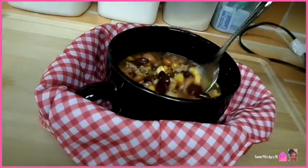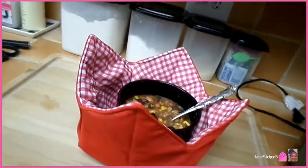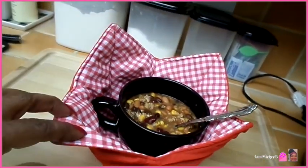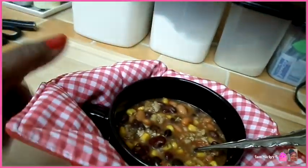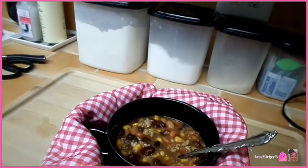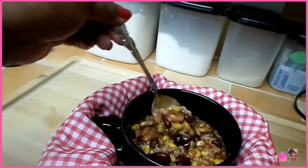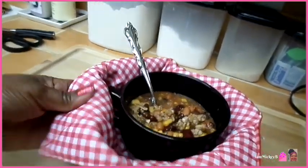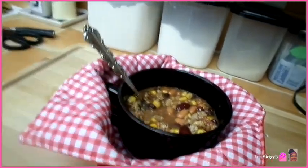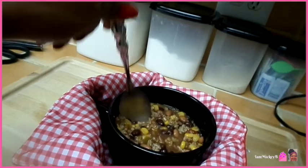You guys remember, well, my Dollar Tree friends, you remember these little soup cozies that the Dollar Tree sold? I think it was last year and maybe the year before as well. So this is perfect to sit this in, because this mug is really hot, but inside this cozy, it's going to be pretty safe to hold on to it while I wait for it to cool down. So yeah, there we go. A nice hearty bowl of chili. Try it, guys. You'll see how quick and easy.